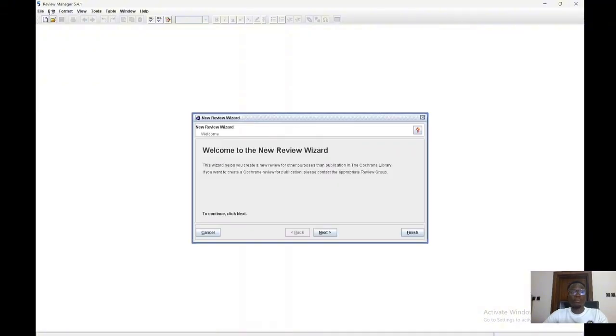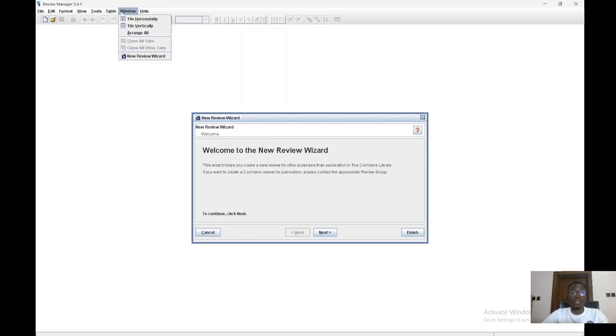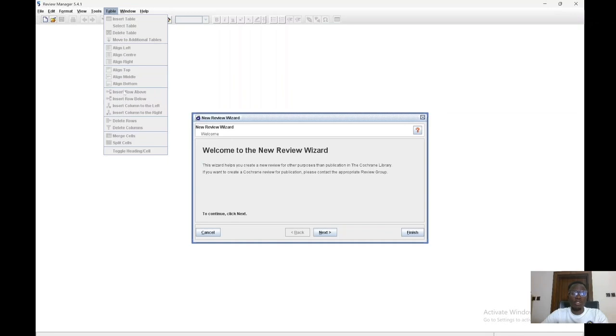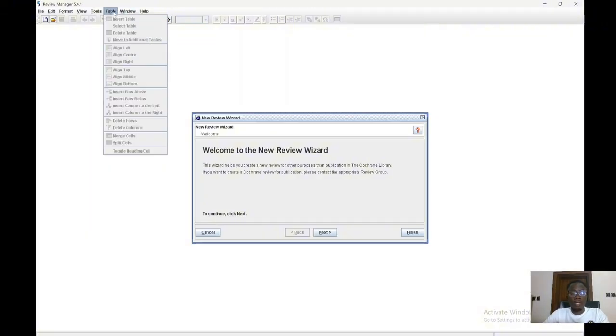Now here is to edit. If you want to edit anything, if you want to format anything, if you want to view your notes, if you want to track your tools, maybe insert tracked changes, if you're working on a collaborative project with somebody else and you want to track changes, that's what you can do here. There are other things you can do, maybe align your tables, delete or merge, for categories of included studies or whatever table you've got in your work.